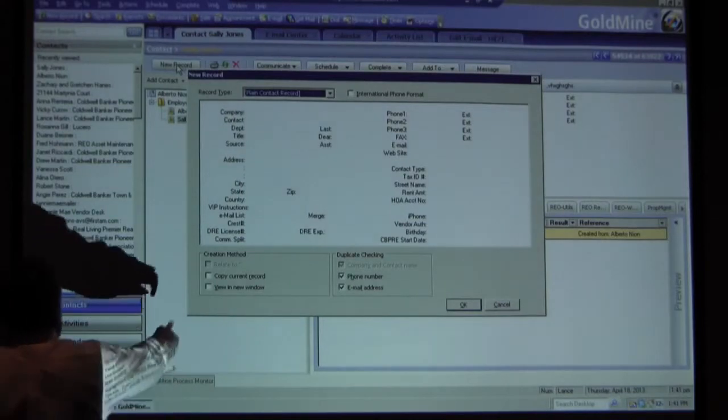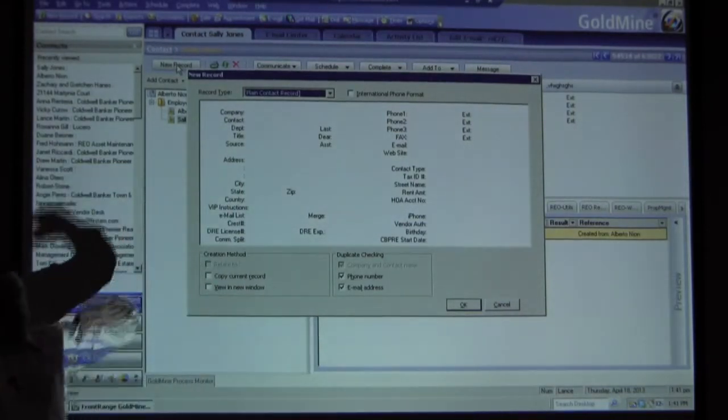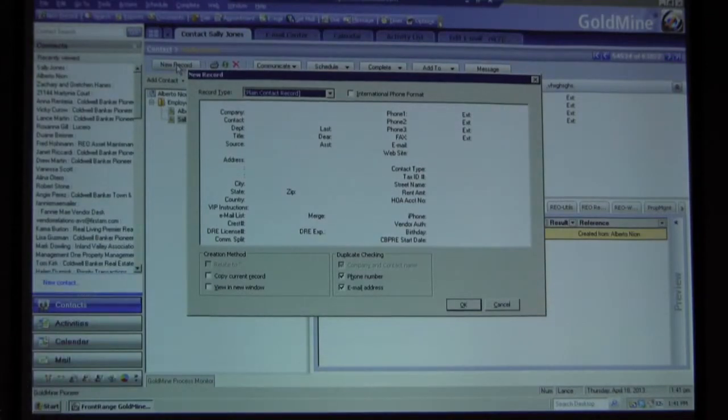If you copy current record, it'll put everything in there except the name, and you just type in Jim Jones, click save. You don't have to type in the address, you don't have to type in the name, you don't have to type in anything. It's all done. But if you click it, it stays clicked. So if you see a lot of contacts that have some weird address, it's because of whatever contacts they're on. So be careful with that. Just know what you're doing. But it won't be a secret. I mean, you'll know it.